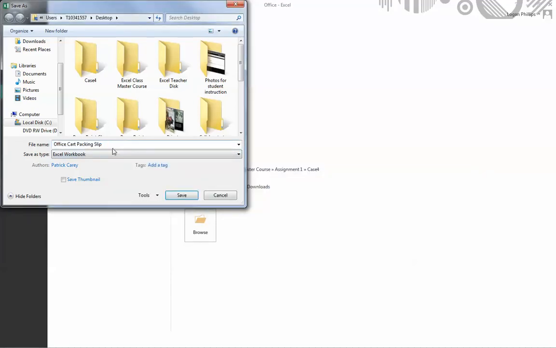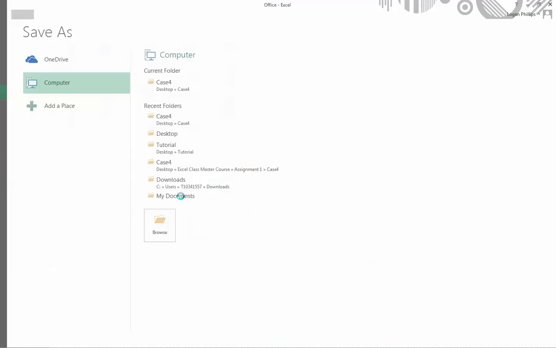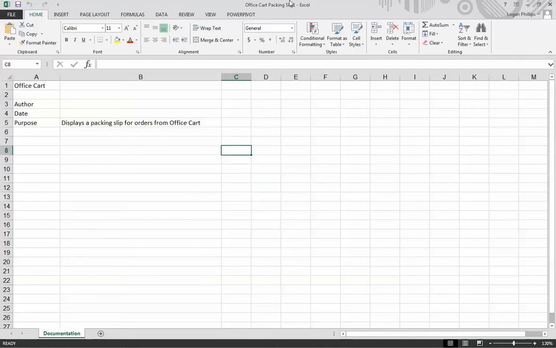Now, I have 2 of these open right now, one that's completed on my left side, so I'm going to name this just without the 1. Don't put the 1 in there. That's just for me working on it right now. And once I've saved it, I can see up top, office cart packing slip. So I know I've saved it correctly. I'm going to get those 2 points.